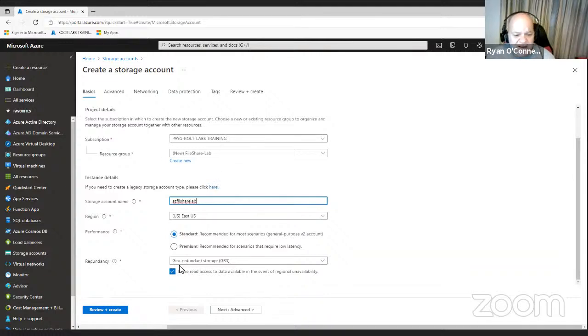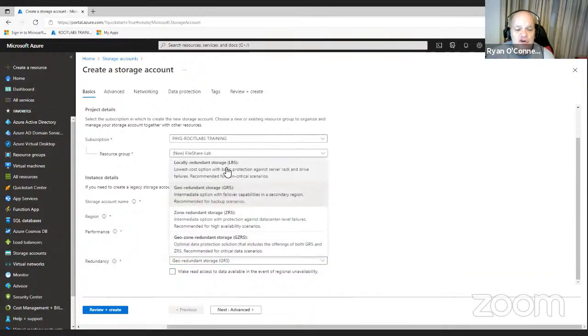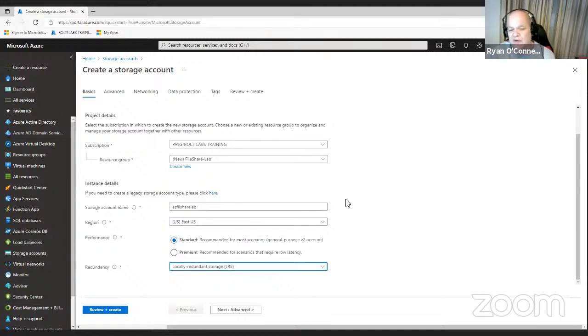And of course, by default, we can make this zone redundant. What that means is we could have this share in different zones. So for example, if East US went down, we could make sure that East US 2 or West US would kick in. So we could go ahead and use geo-redundant storage. I mean, that's going to make it expensive, but for a lab, untick that, and you can come down here and let's choose locally redundant storage. We don't want to use geo-redundant because we don't want to replicate our storage over different geographic zones. So this again is a lab, and it will save you money.